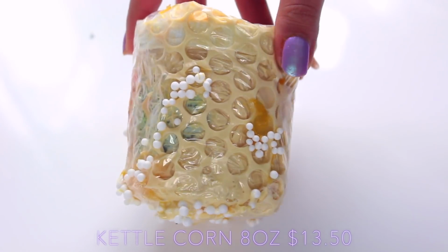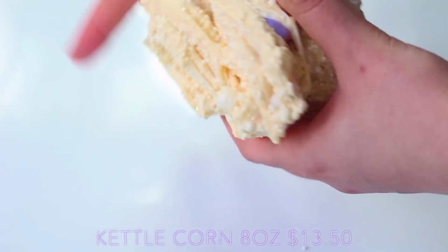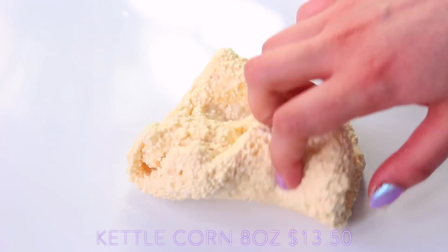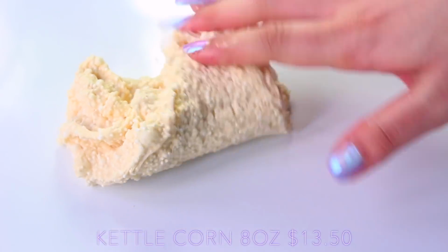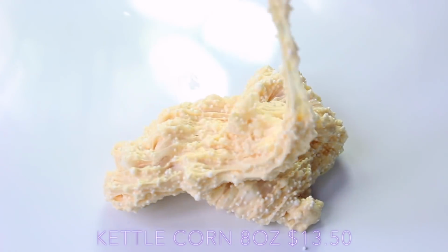Kettle corn leaked a little in the package, which just happens sometimes, so I just repackaged it into my own thing if you're wondering why it's in this container. This one smelled amazing. It's probably my favourite one out of all of them. It's kind of like a buttered scent, but it doesn't smell sickly. And the slime itself is really unique because it's really thick, but it's also super crunchy and airy, and I just love it. I just couldn't stop playing with it. It's probably my favourite slime in the whole of this review, if I'm allowed to say that, but I just love it.